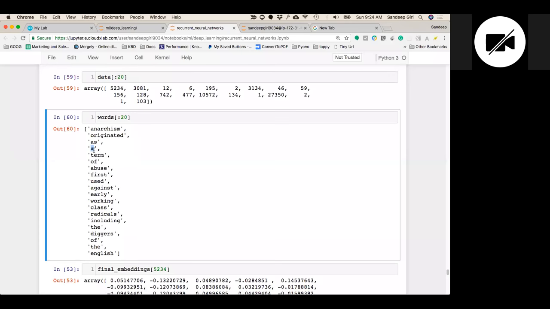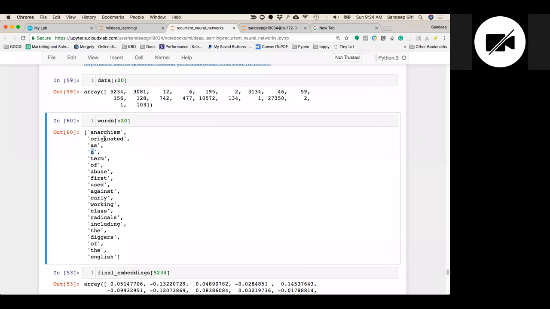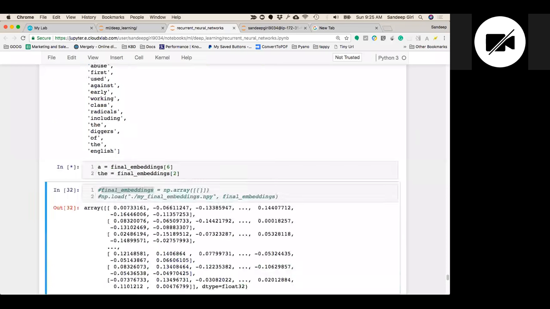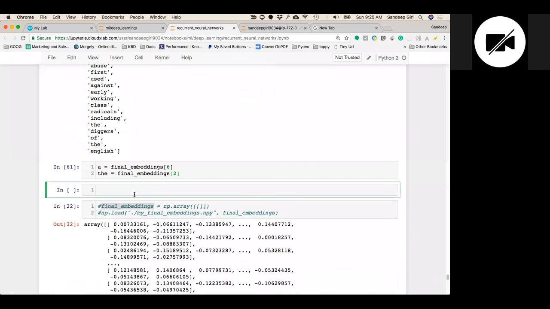Okay, the and a. 0, 1, 2, 3. Okay, so final embedding of 6. This is, let's say, a. And this is 1, 2, 3, 4, 5. Okay, so this is 2.